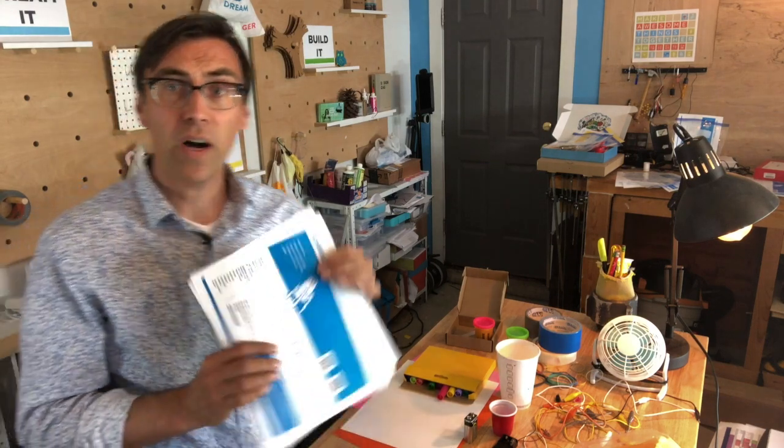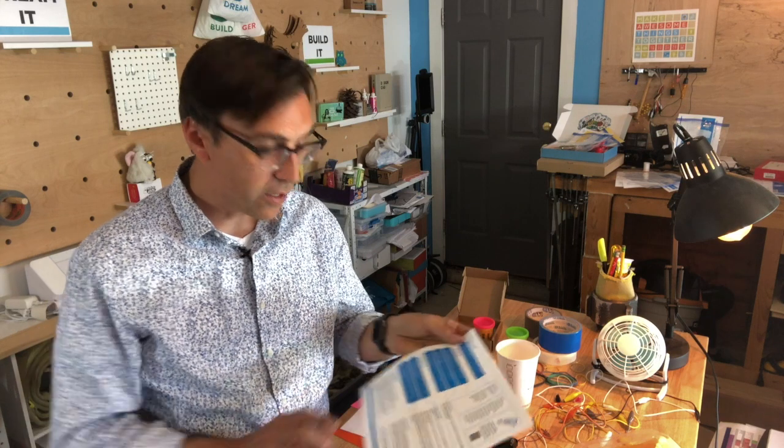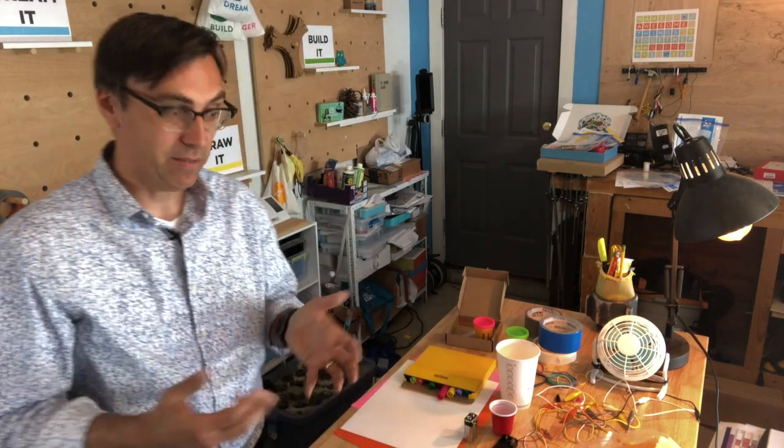As always, walk through our Dream It, Draw It, Build It, Share It phases. When you get done there, you can expand it — there's a whole bunch of great things. Maybe you go big with a five-gallon bucket, some sidewalk chalk, and a 12-volt drill motor — that'd be fun. So make your own cool scribble bot. We'd love to hear from you at Intel Future Skills at intel.com. Until then, keep scribbling, keep making. Mark out.